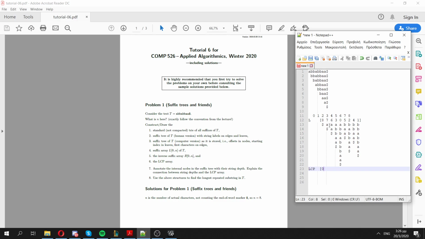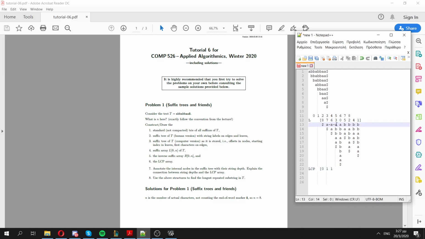For the next one, I compare these two. So $8, $8, they only share one common character. Let me put this here. So here, for their prefix, I add a 1. This is better, I think. Next one, so here I have $8 and then ABB and so on. Again, here they share one common character, so I mark it like this. So here I put value 1 in my LCP.